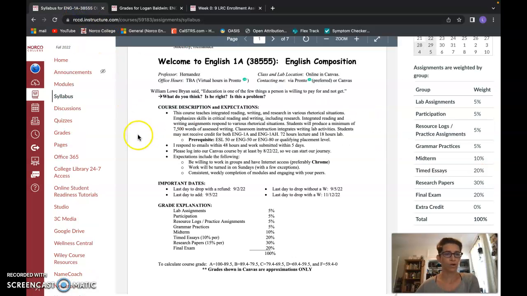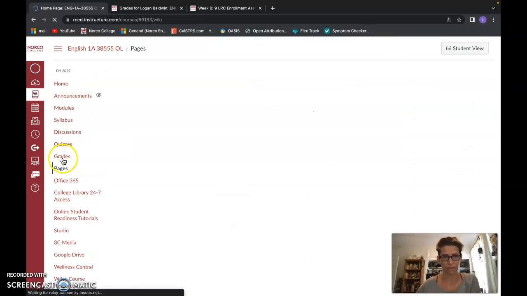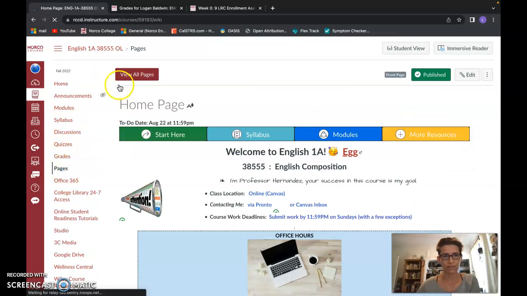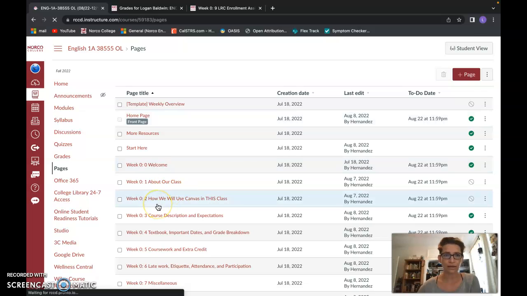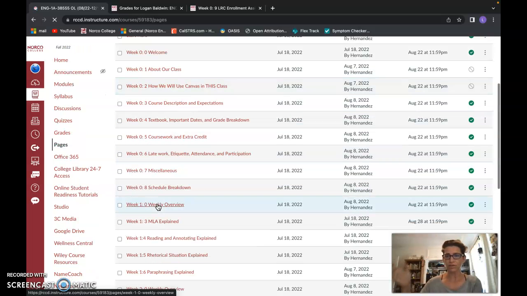So going back to our course, just a couple other ideas, the pages. You can quickly go back to some pages. Unfortunately, it opens up to this, which seems like, hey, did I go back to the home page? Not really. It makes you then click on View All Pages, unfortunately. Once you get to View All Pages, this is a quick link to any of the pages, or what would be, if you were face-to-face, like a handout that I might have provided.